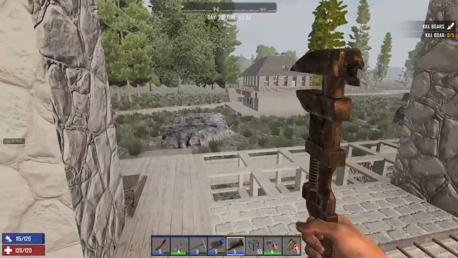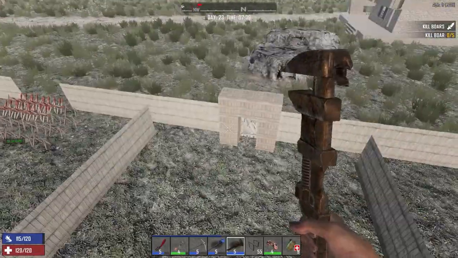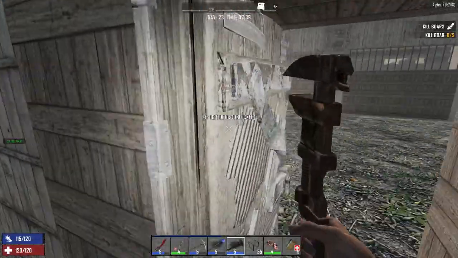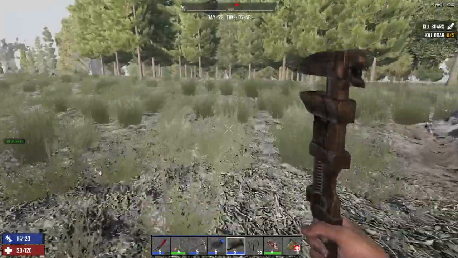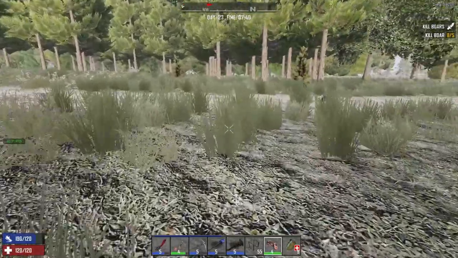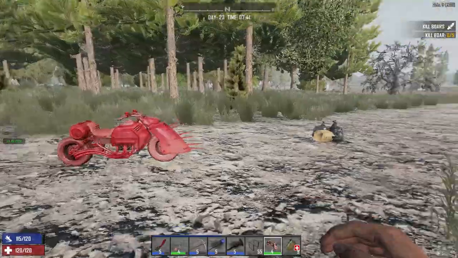I thought brown would be a better color for the wrench. And I don't know, maybe we should also color our other tools and increase the damage a little bit.